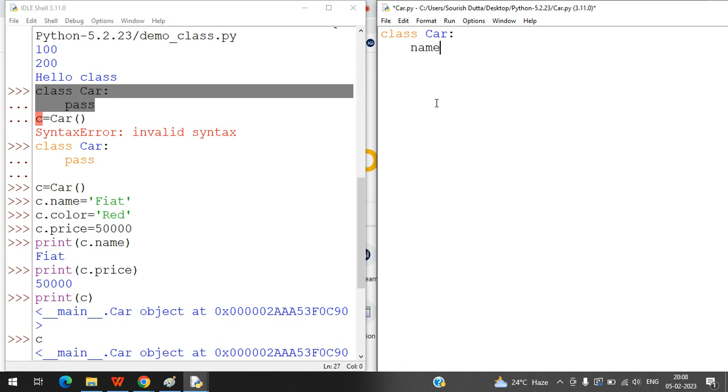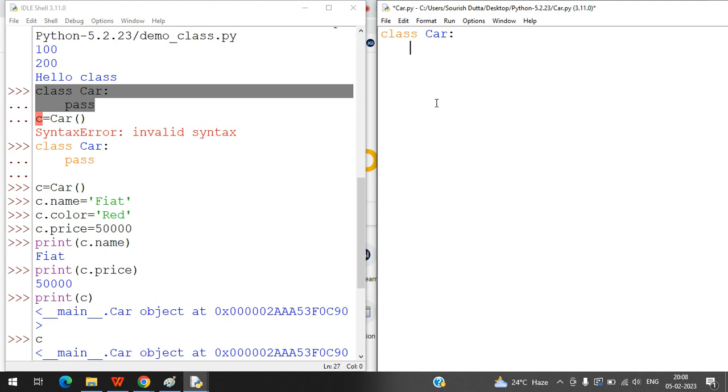No, it's not possible. If you want to write something here, then you have to give some value. You can give some null value here, that is possible. But declaring the variable like that is not going to be called an instance variable. So we will not declare the variable or attribute here. Those have some special purpose. I will tell you later.